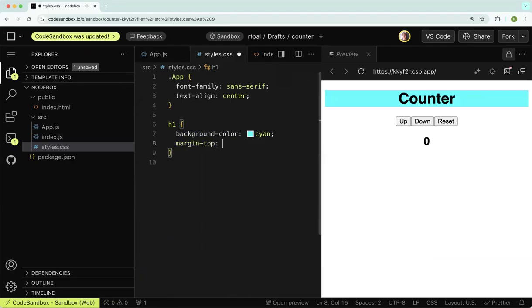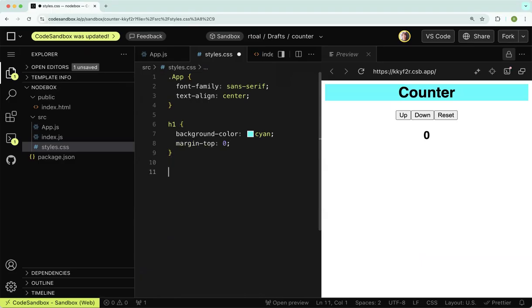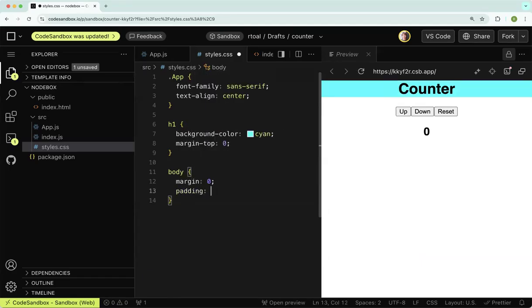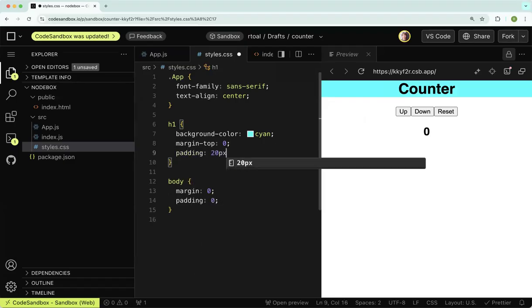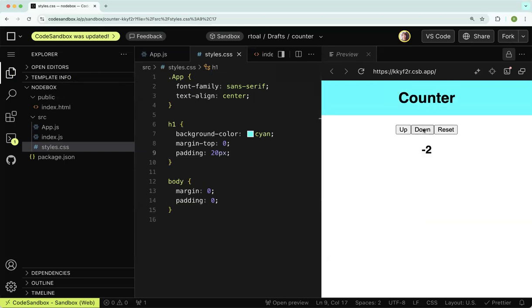You can remove its top margin. And for fun, if you want your body to have no margin and no padding, it's just a little something that you could slide into here. I think the H1 needs a little bit of padding, don't you think? There we go. And now we have a nice little fun thing here.